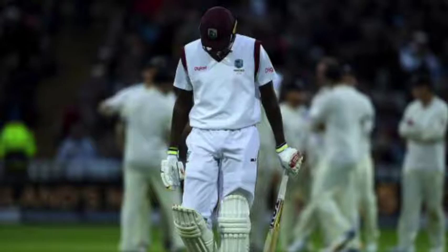And when you look at his record, he averages 26 in Test cricket. That really is not going to cut it, given the fact that he has played 25 tests now. That's a pretty decent sample size. And when you're averaging sub 30, I think it's fair to say you're not quite good enough. And ultimately, Kieran Powell, since his comeback, has not really delivered in any sense of the word.